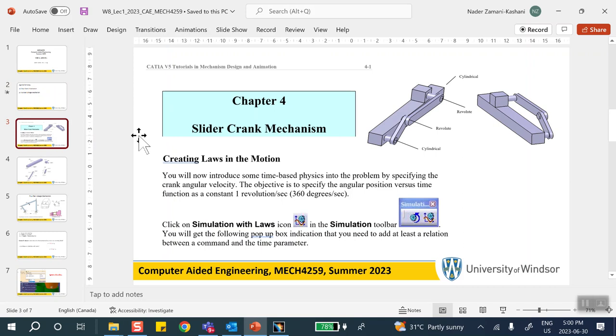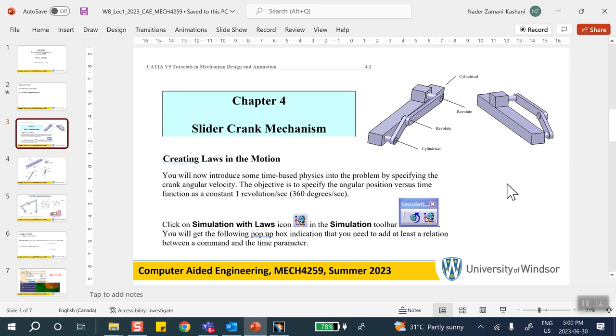It's actually a simplified version of a single cylinder engine. You can view this thing as an engine block. This is the piston, here is the connecting rod, and there is the crankshaft. So as the crankshaft turns, it moves the connecting rod, and the connecting rod makes this piston go up and down the engine block. Okay.